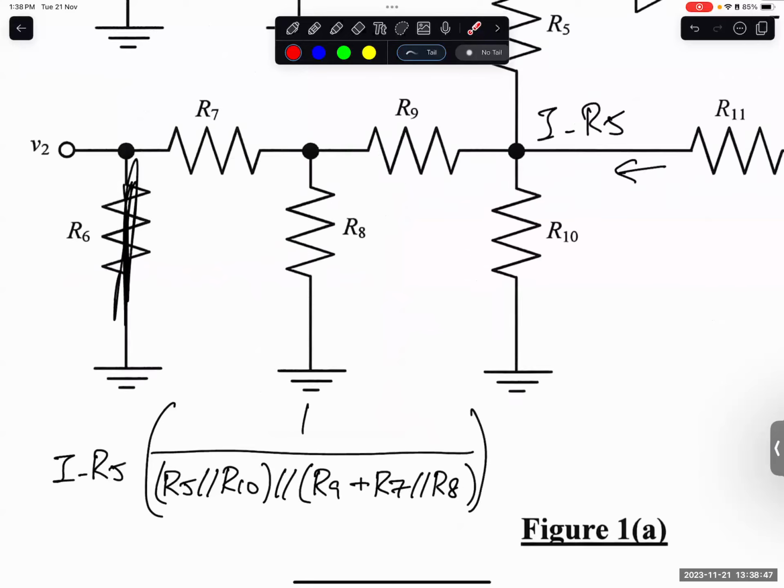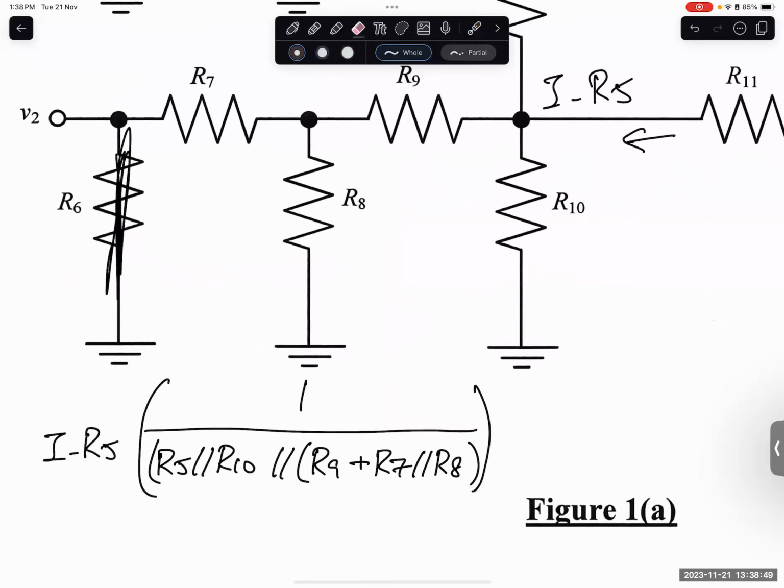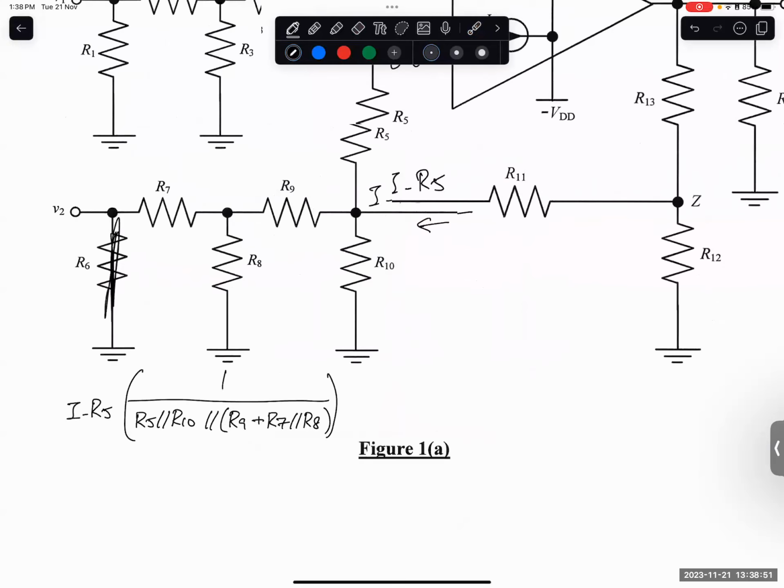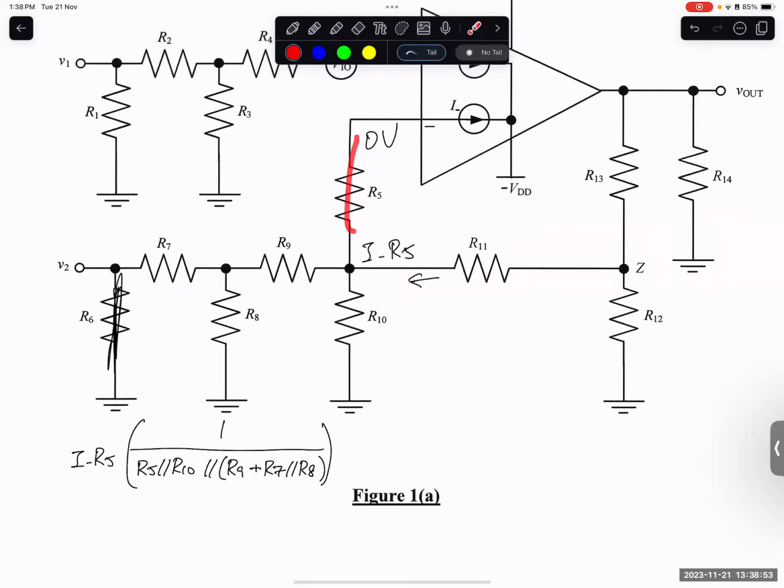So I actually can do this also. I can just do it like that, don't need to bracket. This one is parallel with this one, is parallel with this one. This formula is R5 divided by R10. You get the voltage at the node first and then divide by the rest.